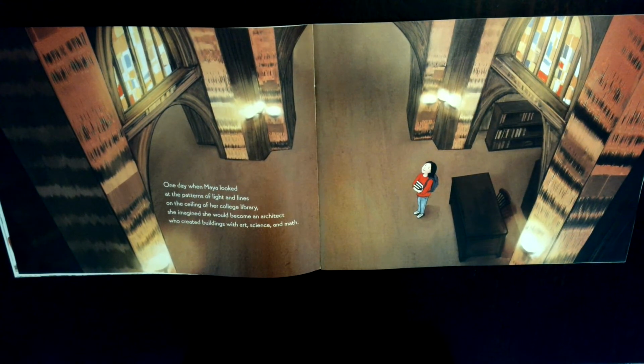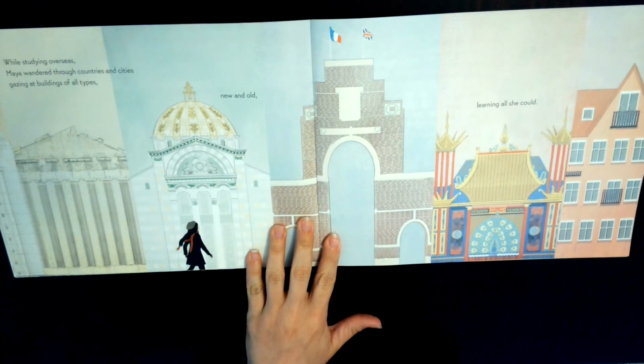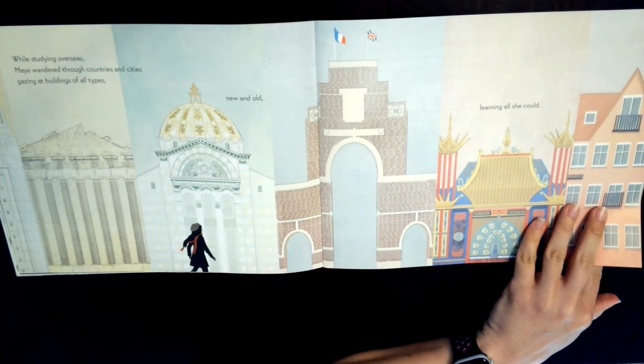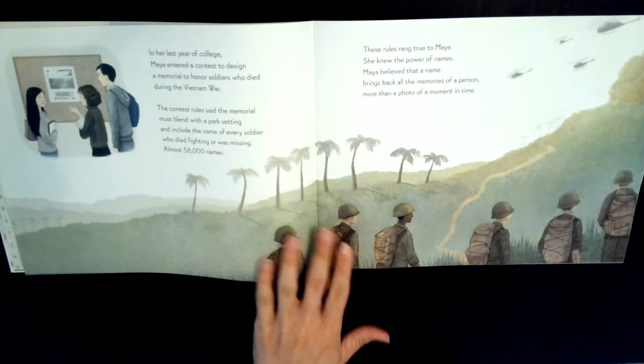One day, when Maya looked at the patterns of light and lines on the ceiling of her college library, she imagined she would become an architect who created buildings with art, science, and math. While studying overseas, Maya wandered through countries and cities, gazing at buildings of all types, new and old, learning all she could. So isn't that really cool that as a student, she can combine art, science, and math into one job that now she can explore all these buildings and learn so many things from?